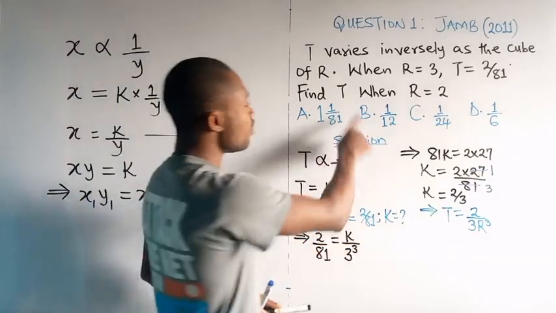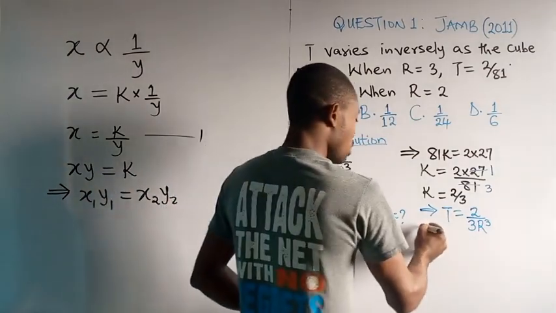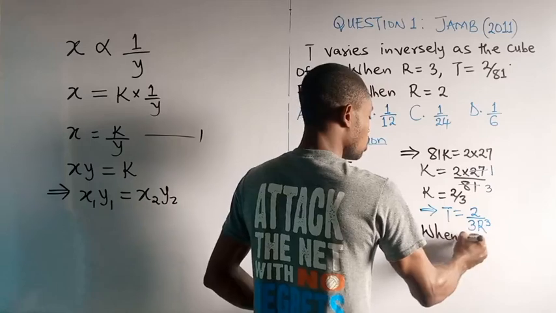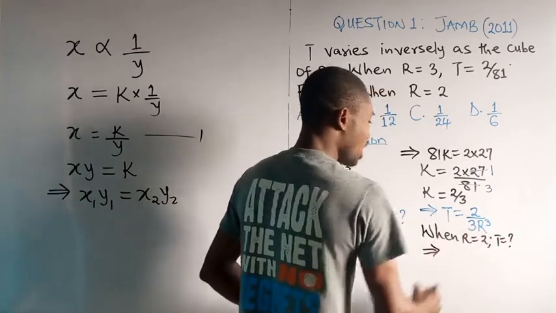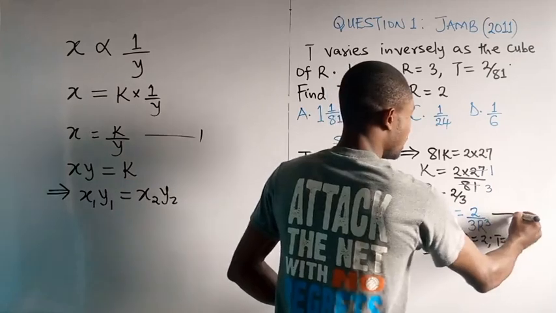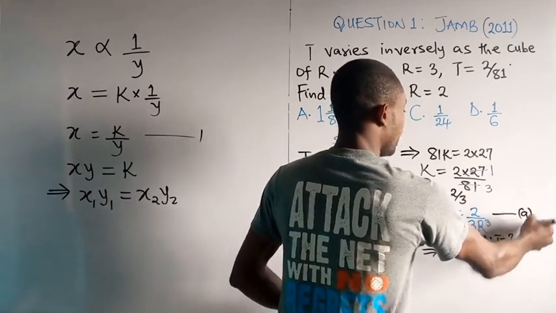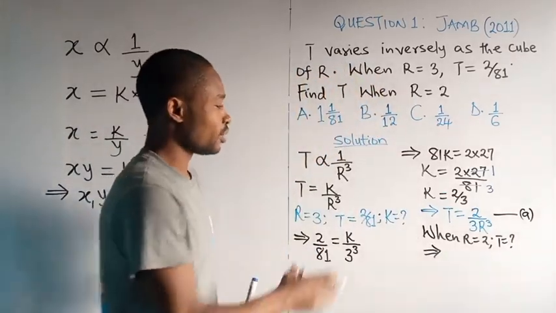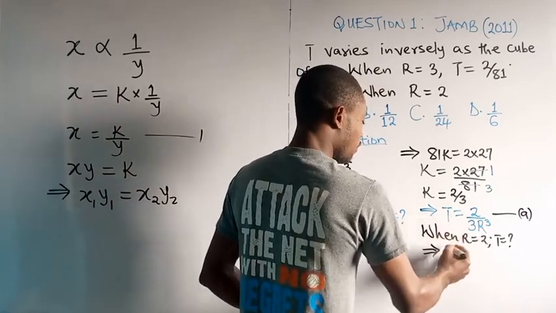Now in this relationship, we move on to find the value of t when r is equal to 2. So I'm going to now write when r equals 2, we don't know the value of t, so the implication would now be, visit this relationship. Let me indicate this. Let me call it equation A. It doesn't matter, you can call it anything. Go to that equation A, fix up the value of r, then solve for t.